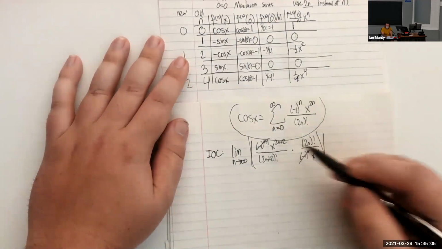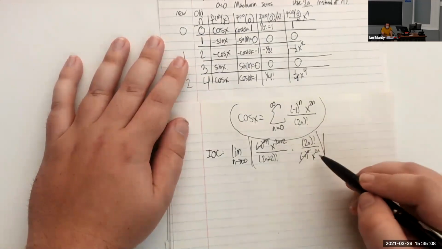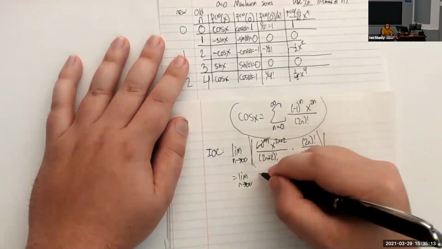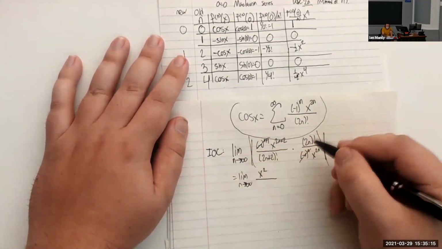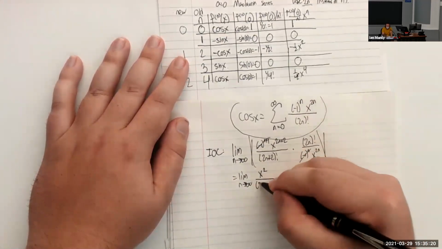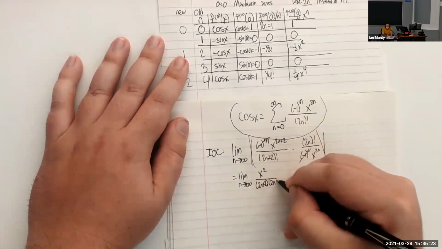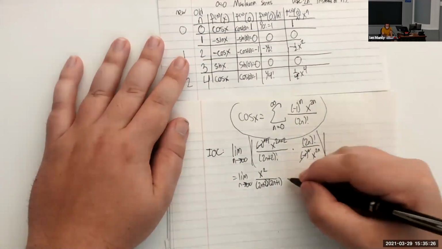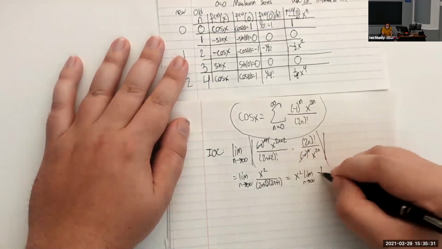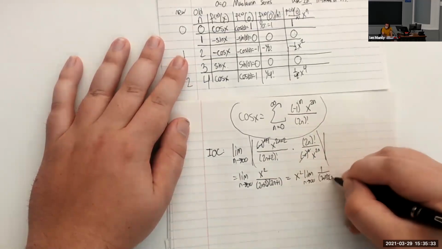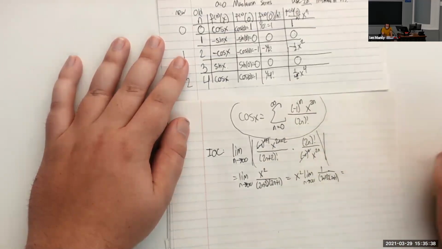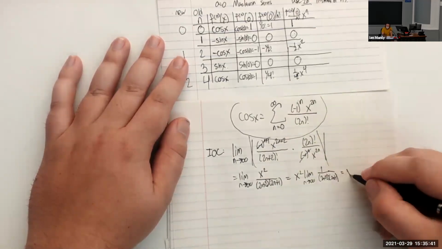All right, so let's see how this simplifies. This is 2 powers bigger than this right here. So this will just be x squared. And I think we've seen this before, how 2n plus 2 factorial cancels with 2n factorial. We have 2n plus 2 times 2n plus 1. And then using the same reasoning as our last ratio test, we can move this out. All right. And then this is going to end up being 0.